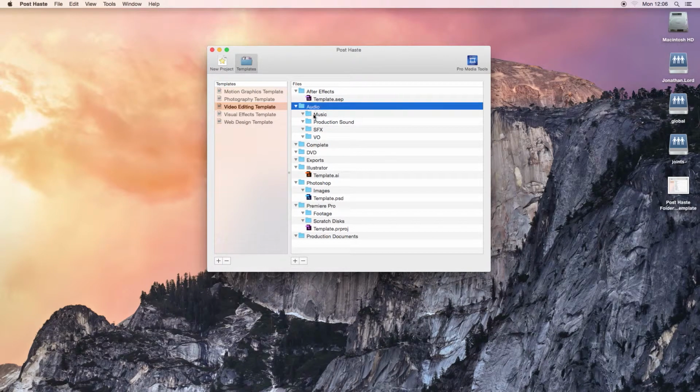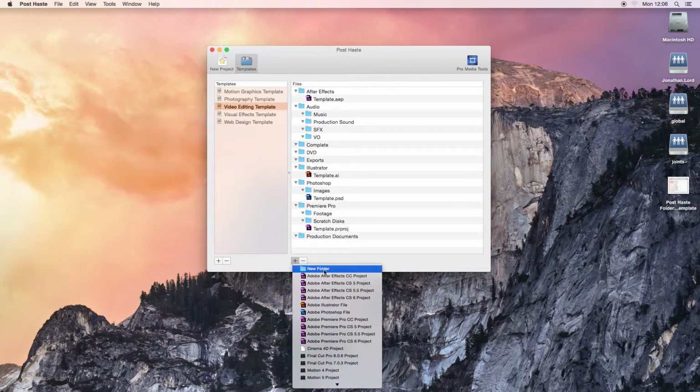You can rename folders by clicking it once and then clicking it again. That'll allow you to rename them. Whereas when you first open this, if it's the first time you've used post-haste, it might not match what I've got here. So you might need to rename some folders or create new ones, add new template projects in, all very simple. And like I showed you, you can just click it once, click it again to rename a folder. To add new things, you've got a plus and minus here.